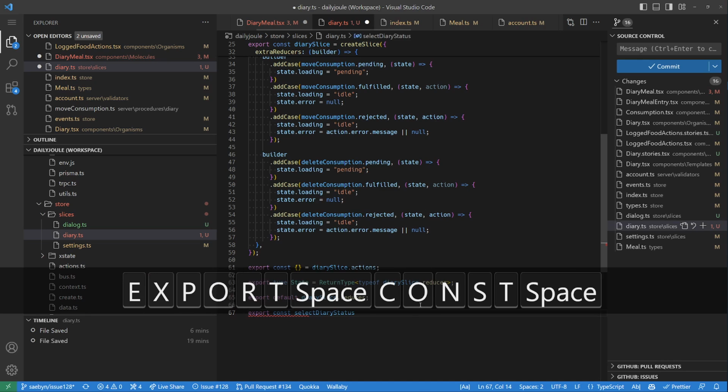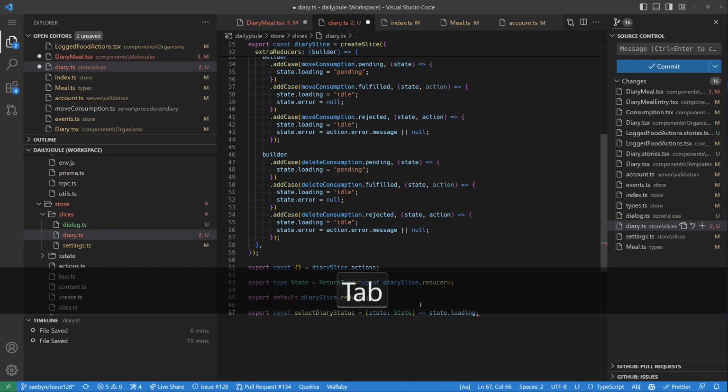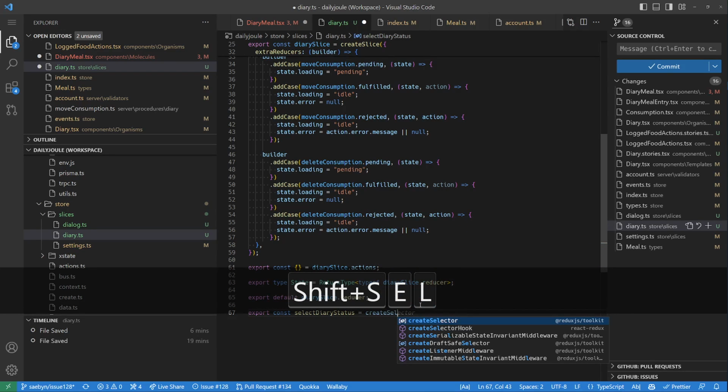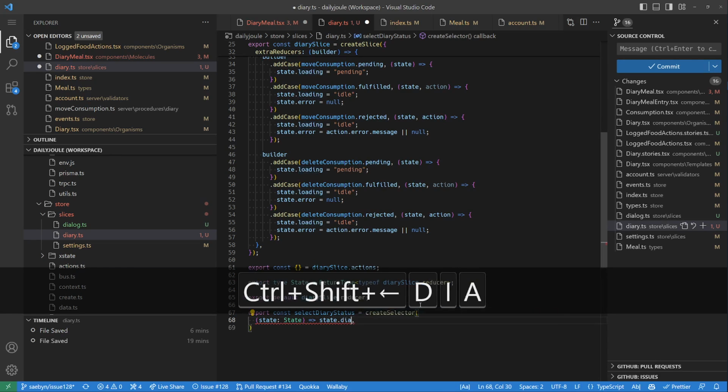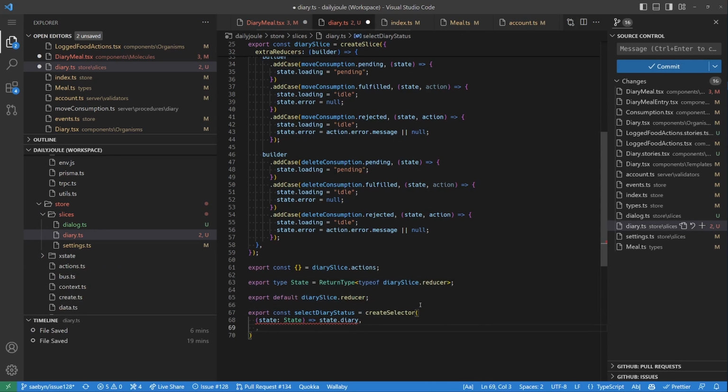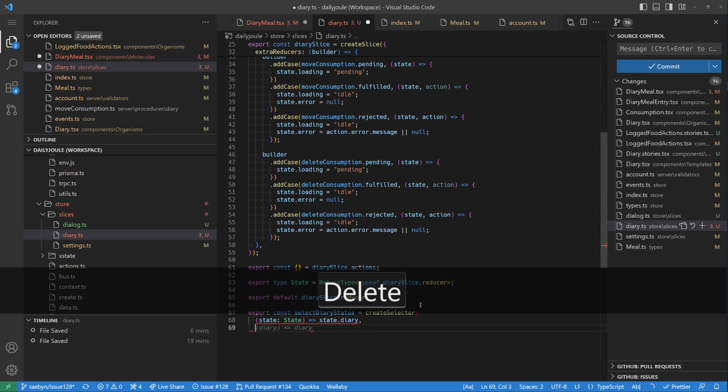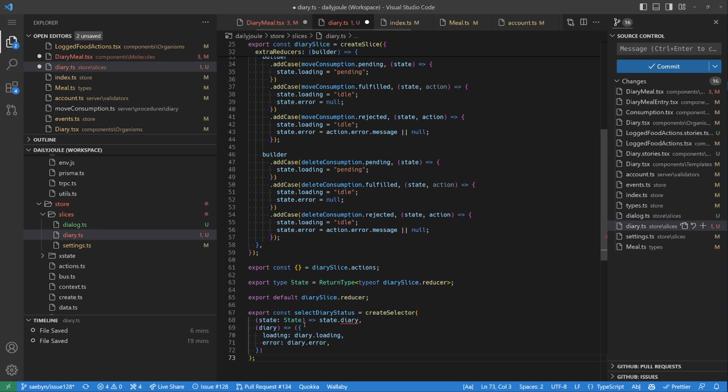And so we're going to export const select diary status, create selector. Yeah, that's how that goes. Diary. Yep. That's not right.